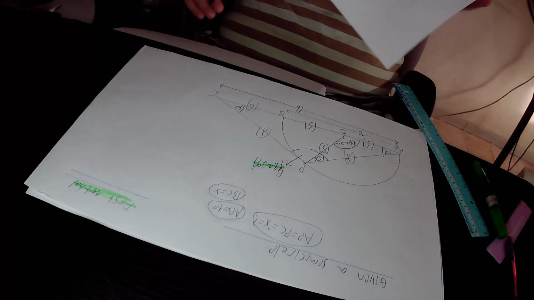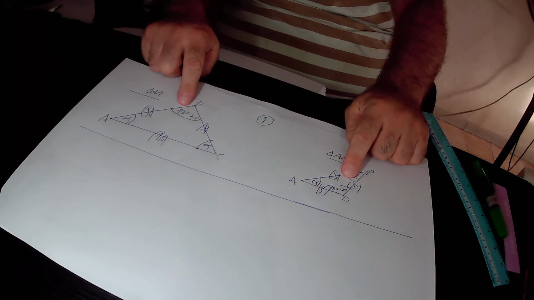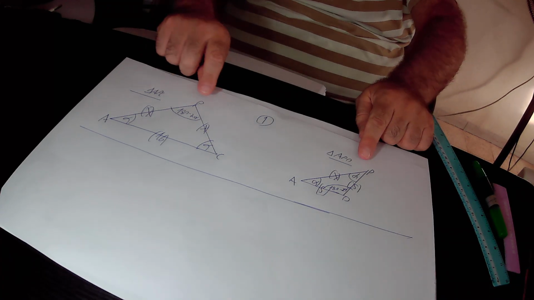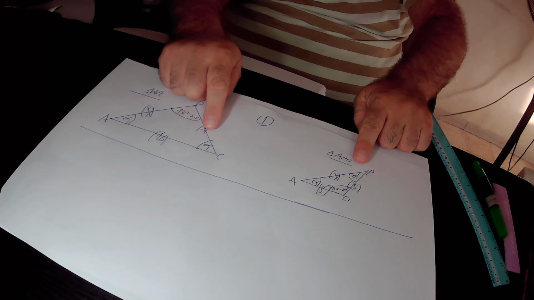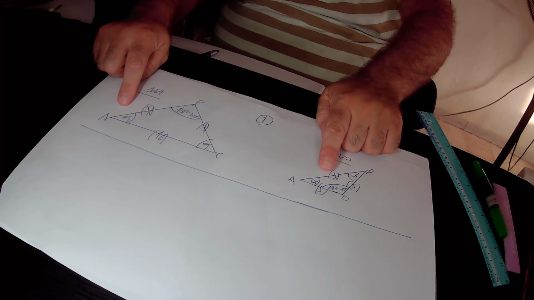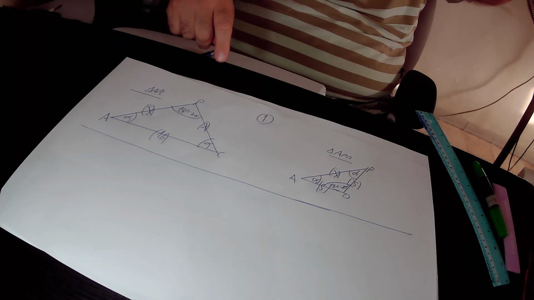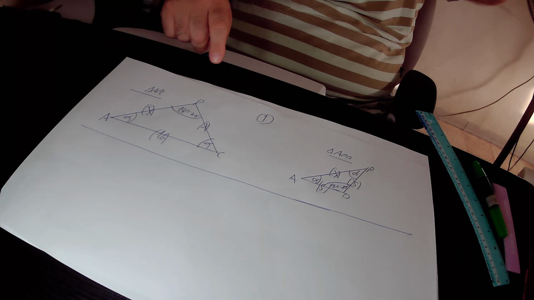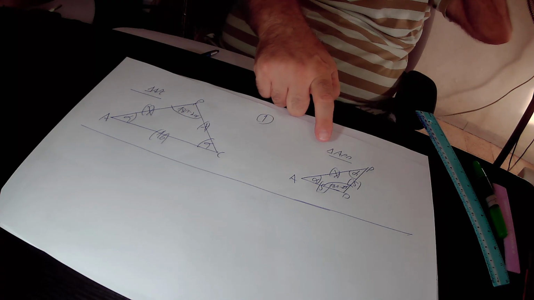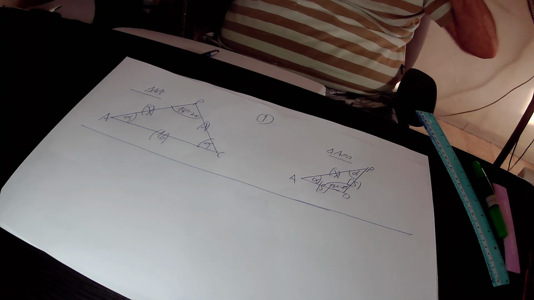So, why are those two associated triangles similar to each other? First of all, those two angles are both equal to 180 degrees minus 2 alpha, therefore they are equal to each other. In addition, those two angles are both equal to alpha, therefore they are equal to each other. And finally, those two angles are both also equal to alpha, therefore they are equal to each other. So we prove that all the angles of the big associated triangle, triangle APC, are correspondingly equal to all the angles of the small associated triangle, triangle APO. And therefore those two associated triangles are similar to each other according to angle similarity rule.